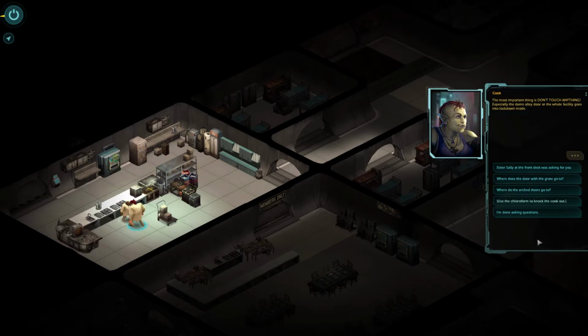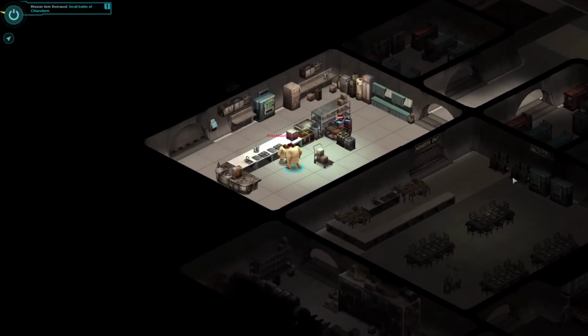The most important thing is don't touch anything, especially the damn alley door. The whole facility goes into lockdown mode. Where does the door to the grate go? It opens to the alley outside. Do not open the door or the whole damn facility goes into lockdown mode. Where does the arch door go? One goes to the cafeteria, the other goes to the home area, and the heavily guarded door to the inner sanctum.